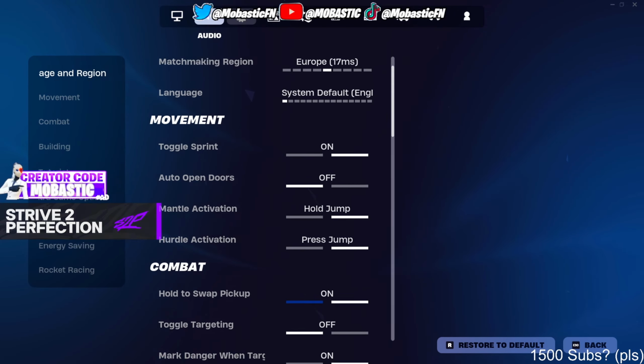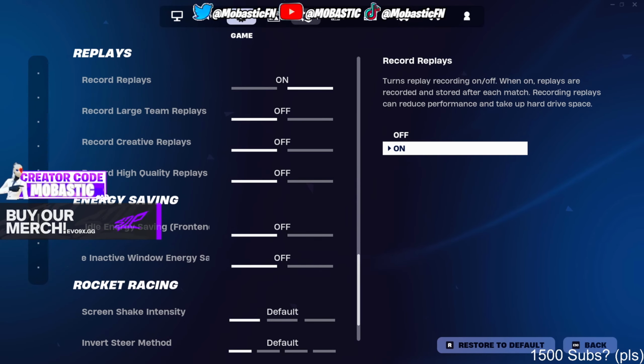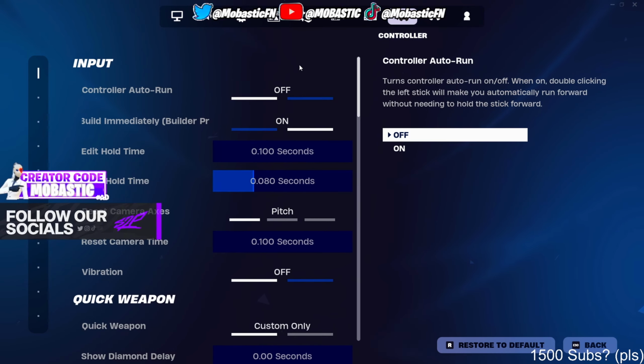So you want to scroll down to the next tab, which is energy saving. Make sure you have both of these off. Then I don't play with gyro. I don't play with the keyboard. So these are the controller settings.